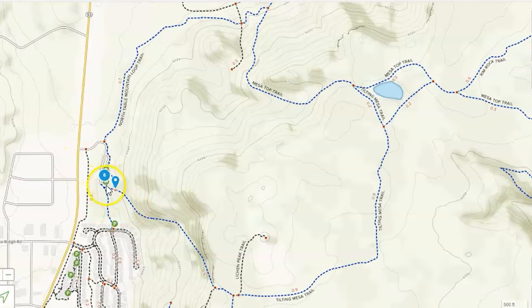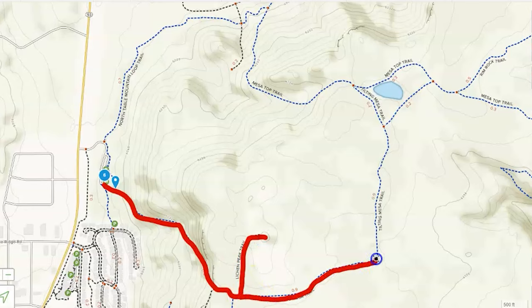In this video, we hiked in the Table Mesa area, more specifically in North Table Mountain Park. This is located in Golden, Colorado, and the name of the trail that we did, according to AllTrails, is Tilting Mesa to Mesa Top Loop.